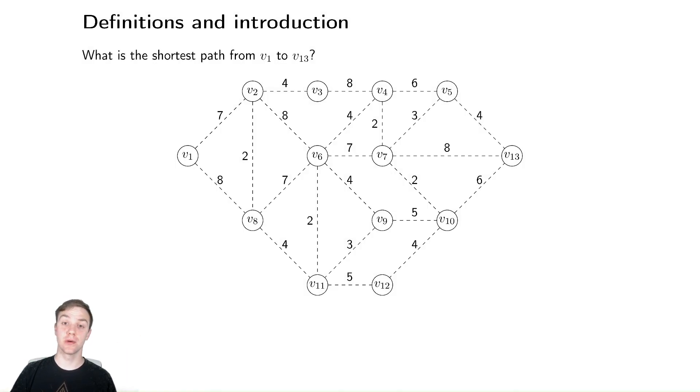Hello everyone, in this video we're going to begin talking about another graph algorithm. The graph algorithm we'll talk about is called the shortest path algorithm. It is similar to the minimum spanning tree algorithm, but it is probably one that you are more familiar with. Something like how do you get from your apartment to wherever you're trying to go as quickly as possible. Obviously that's finding the shortest path from wherever you are to wherever you need to go.